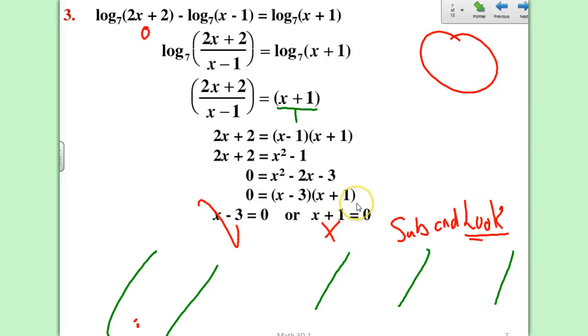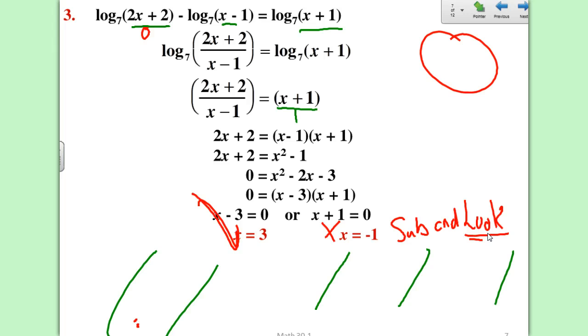Now we can go look at restrictions, but the other way is that we can just plug these in. If you plug in 3 to the beginning of the equation and think, do I get 0 or a negative? And if you don't, you're good. So I'm not going to go through all this work that I've crossed out here. Just sub and look is what I'm saying here. So when I plug in 3, and if this doesn't make sense, ask me tomorrow, when I plug in 3 here, I get 6. That's not a problem. Plug in 3 here and I get 2. Plug in 3 here and I get 4. In other words, x equals 3 is fine.